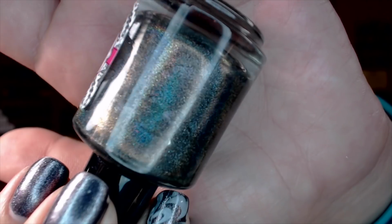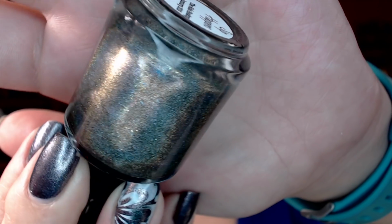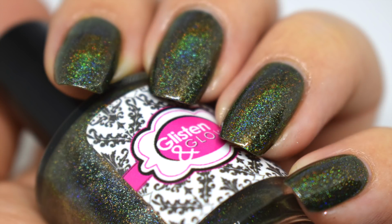So the next polishes in here, I'm going to start off with Glisten Glow. Glisten Glow created Sip Happens, and this is a very cool color in my opinion, but I don't think it's going to be everybody's cup of tea. It is a multi chrome polish, definitely a linear holographic polish, but it has this bluish greenish base to it, kind of like a murky olive green, but with a hint of blue to it. But there is just so much holographic shimmer in here that you can really see a whole bunch of other colors in the polish. I can see some copperish looking colors, some yellows in here. It is a very intense shift, and that shift is very apparent on the nails in my opinion.